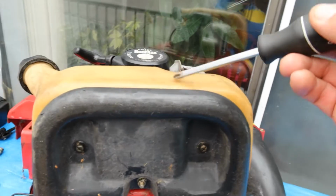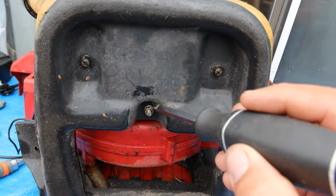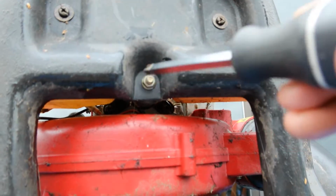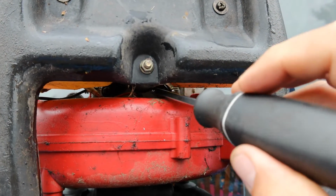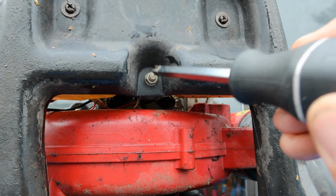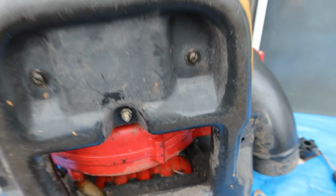In order to get this gas tank off, I just noticed that these 2 screws are holding it in. And then I noticed this. So, this is the screw that is holding that bracket together. So, the engine that is sitting on that bracket can come off by taking off this part right here. Just wanted to point that out before.